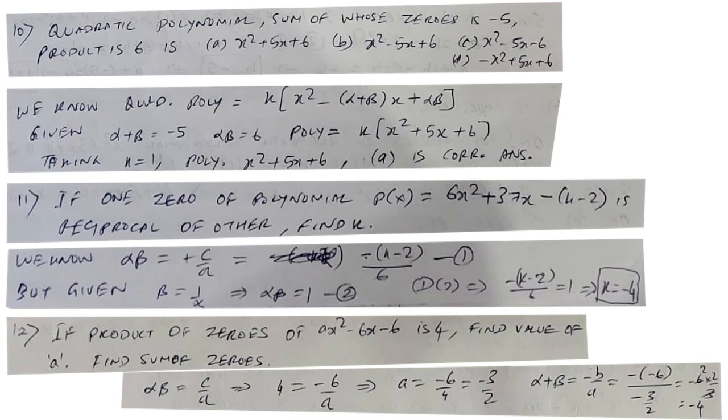Correct. Now alpha plus beta, we know sum of zeros alpha plus beta is minus b by a. What is b in our case? Minus 6. Correct. So minus of minus 6 divided by, we already know what a is, which is minus 3 by 2. So we get minus of minus 6 divided by minus of 3 by 2, that is equal to minus 4. So the sum of zeros, that is the sum of roots, is minus 4.